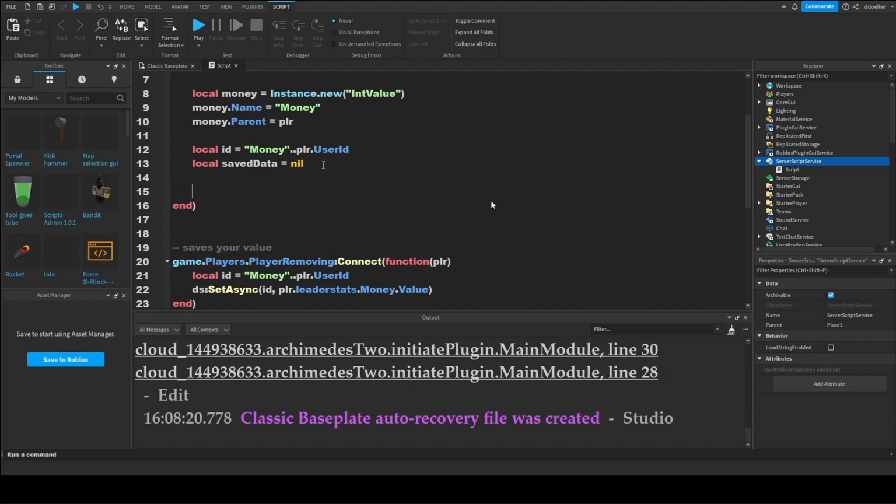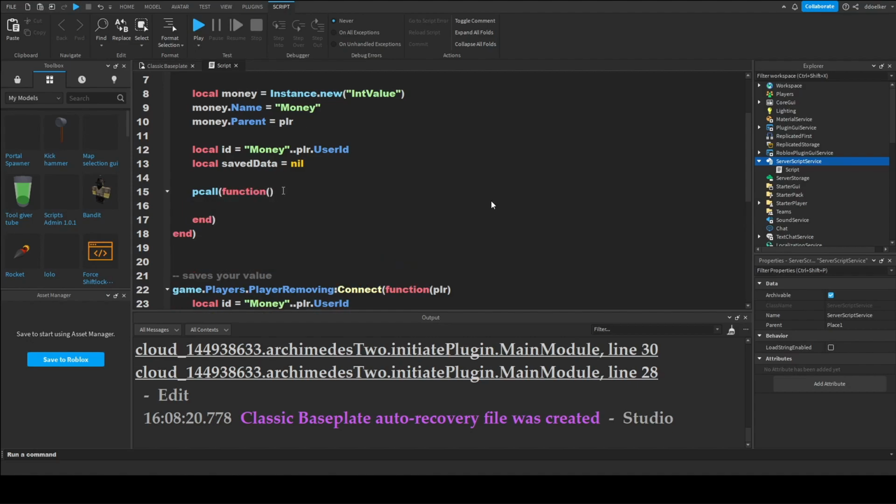And now we want to use a pcall, which I don't really understand, but it's better. It basically just means that in case something breaks, it's no big problem. Now here comes something very important.